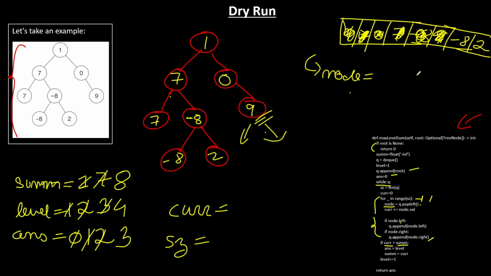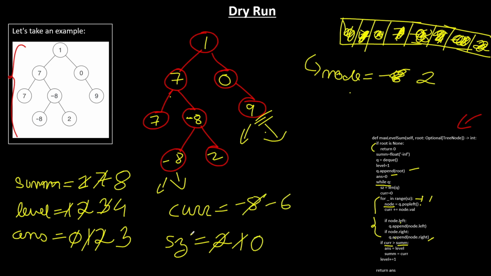Now in the queue, since queue is not empty, we pop minus 8. We add it to the current sum. Since size was 2, right? So it becomes 1. Great. Again we go. Since it does not have any left and right, we will ignore that, right? Again we will pop 2, add it to the current sum. So sum becomes minus 6. Size becomes 0. So size is done, and it does not have any left and right. So this particular thing is done, right? For loop is done.